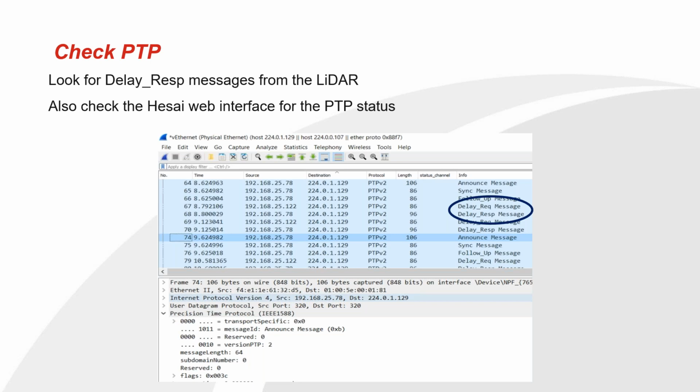I would say don't worry if you're not in the locked state, because 1 microsecond is difficult to achieve with a LiDAR because of the amount of network traffic that LiDARs pump out. They pump out so many packets onto the network, which affects the performance of the PTP. So in my experience, the LiDAR usually stays in the tracking status, but this is perfectly fine. It's more than accurate enough to achieve a good LiDAR point cloud.